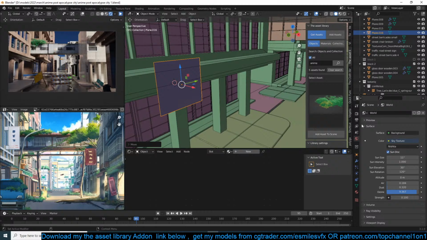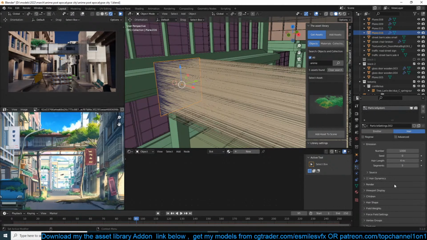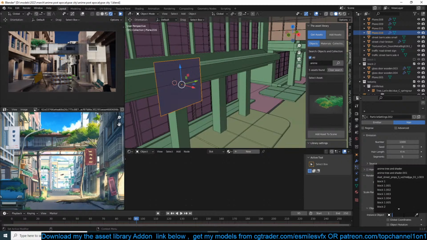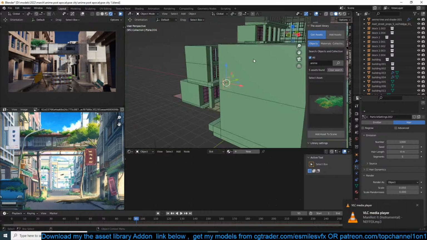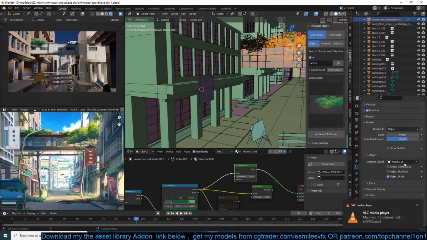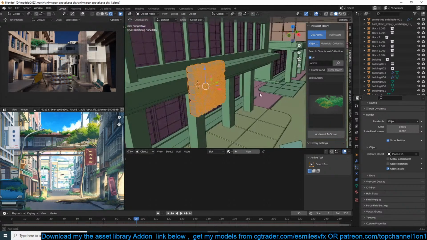You can have a plane like this. Give it a particle system, a hair particle system with some leaf. So if you go to the render settings, select object, and I think I have a leaf object, which is just where is my leaf? Leaf. Let me see which one. Plane. Okay, these ones are using plane 015, so I can also get that plane 015, which is what would be my leaf, like that.